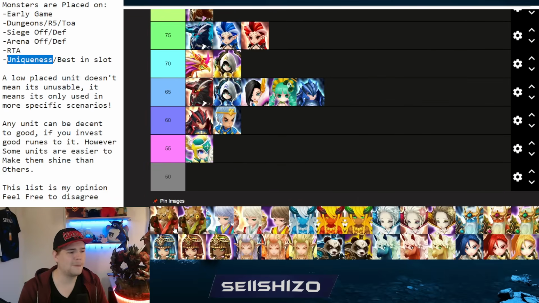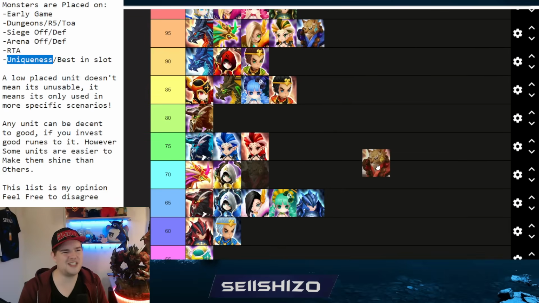Then we have Kumar, and Kumar I see sometimes in siege offense, mostly on siege defense, but when it's on siege defense, it's mainly Sylvia based. And if you don't have a Sylvia, I would say that Kumar's not going to do that much for you, and therefore he loses a bit of interest. Also, I would say anywhere else in the game, he's not as usable, so it's mainly just siege defense in these niche scenarios.